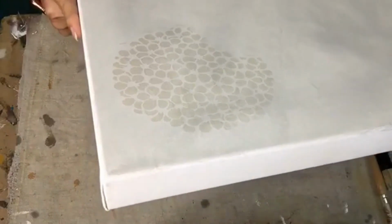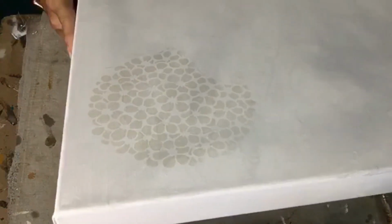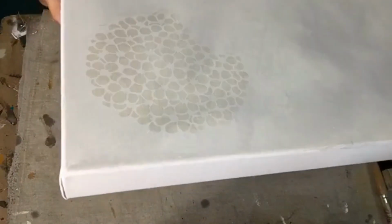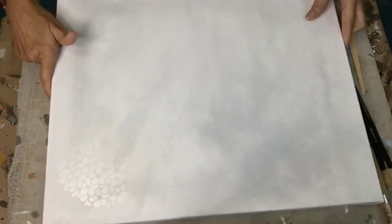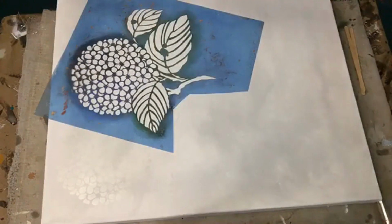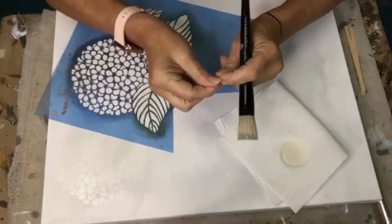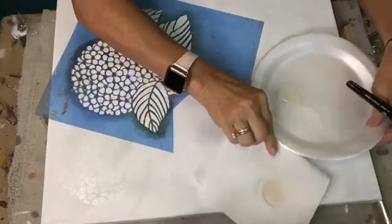Give me some hearts if you can see it, because I can't really read the messages. So if you can see that, give me a big old heart. So there was very little paint on my stencil brush. Yay, hearts, I see hearts. So, you know, you think you've taken all the paint off of your brush, but you really haven't. You really need just a teeny bit of paint on your brush when you're starting to stencil.